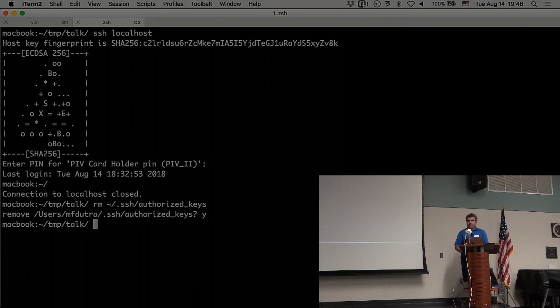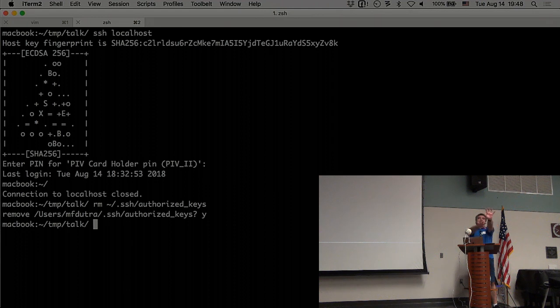How did it know to look on that device to find that key, versus looking somewhere else? Oh yeah, OpenSSH has a trick to do that. The way OpenSSH works, the client sends to the server all the public keys that it has.